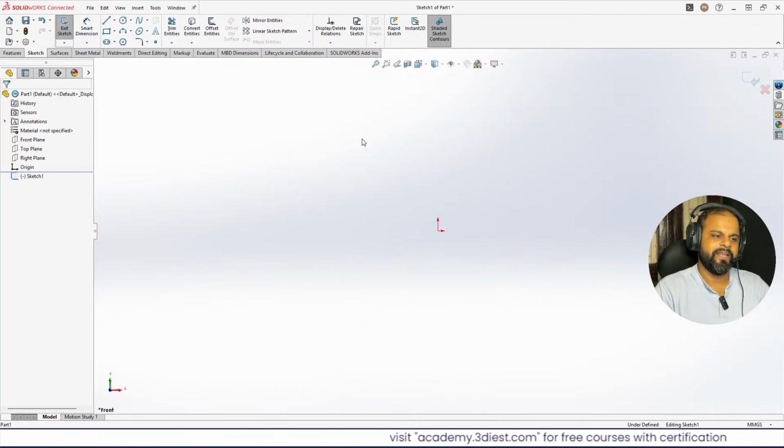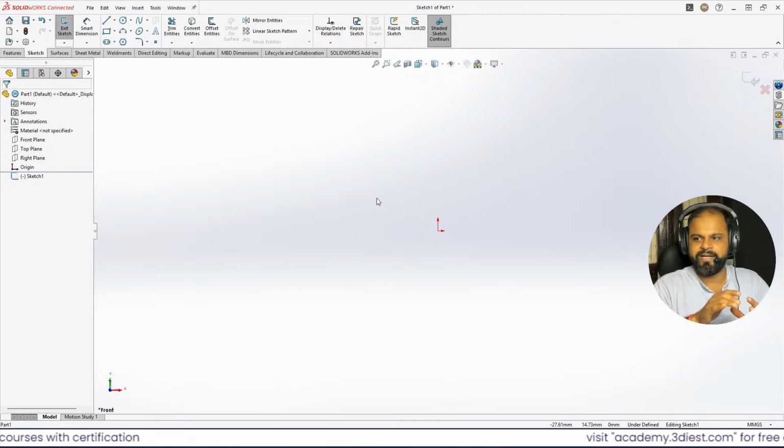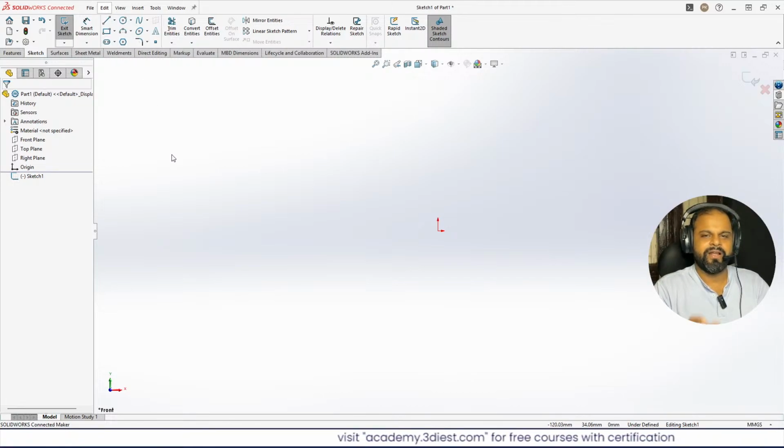I will click on this plane, and you can see my plane is now active, and now I can start creating sketches on this plane, right? You can see my sketch is active at this moment. Whenever you see this option on the right corner of your screen that says exit sketch, this means that you are inside a sketch. And whenever you are inside a sketch, you will be able to explore all these sketching tools. Once you are out of the sketch work environment, you will not be able to use these tools.